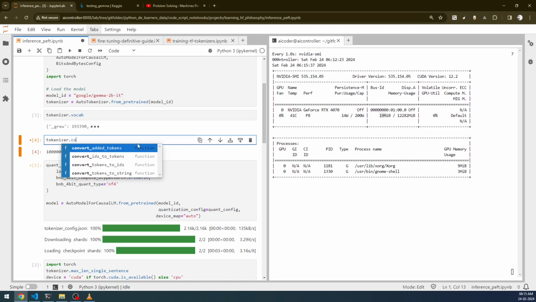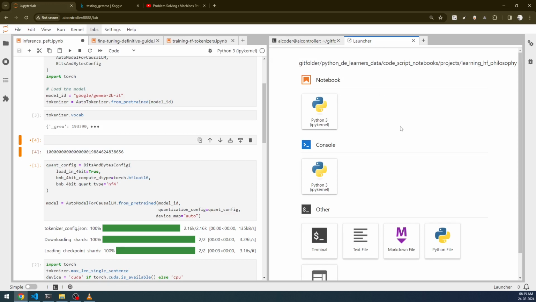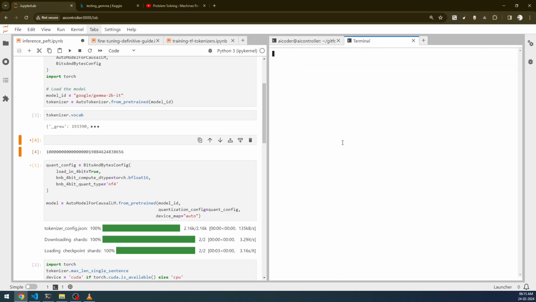You can look at the config file of the tokenizer itself. So how do you look at the config file of the tokenizer? For that, you will have to go back and look at the original model file itself. So where will the model file be in your Linux or your Windows? If you go to the home folder in Linux, or in the case of Windows, under your users folder, under your username, inside the username you will have a folder called .cache.